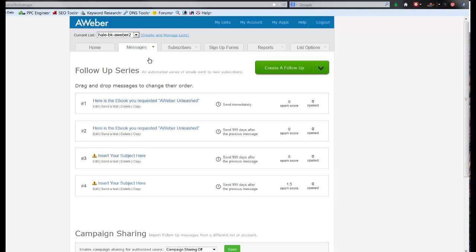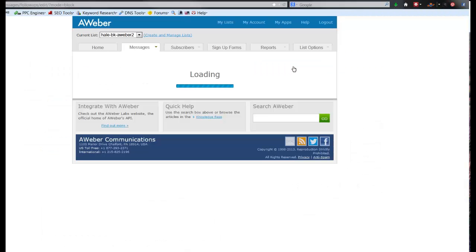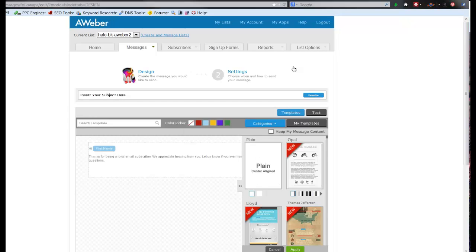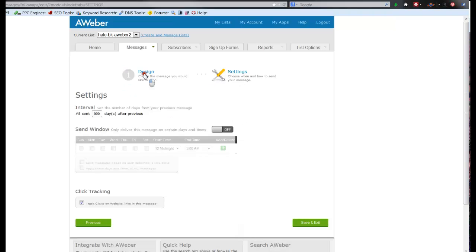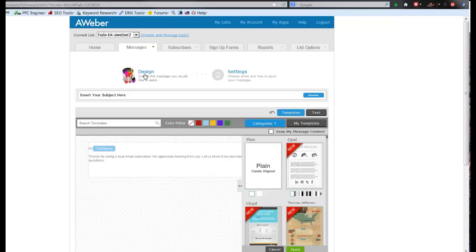This list has a few emails already in it, samples from the book that I'm writing. I'm going to create a follow-up email. Now, as I mentioned, tabs are the one area that can be a little confusing. So we have tabs here, we have tabs here, and actually these 2 are tabs. This is the 2 steps in creating an email, and so there are 2 tabs.